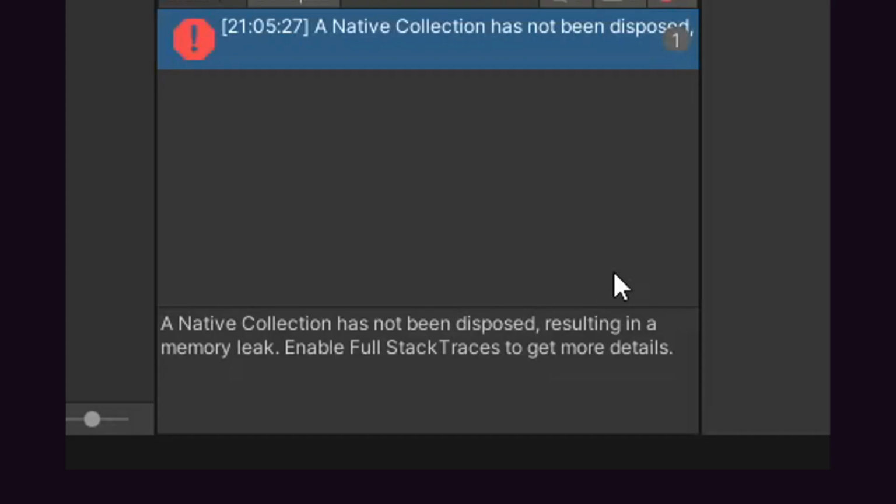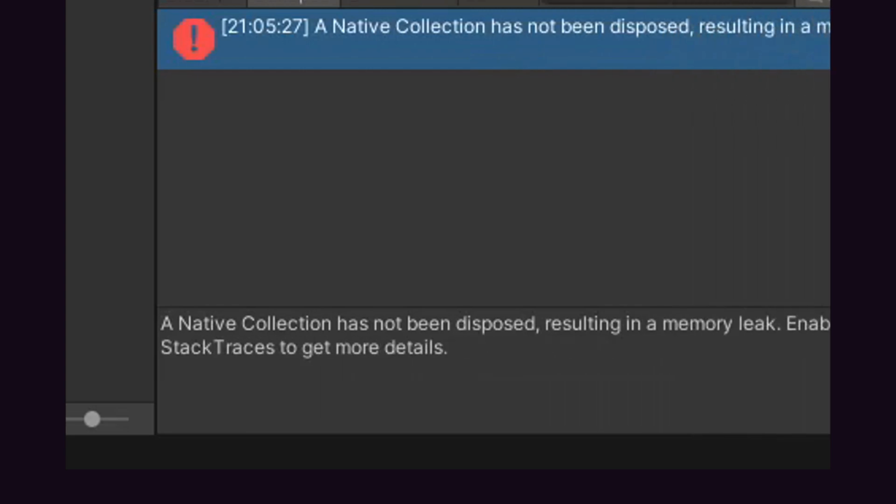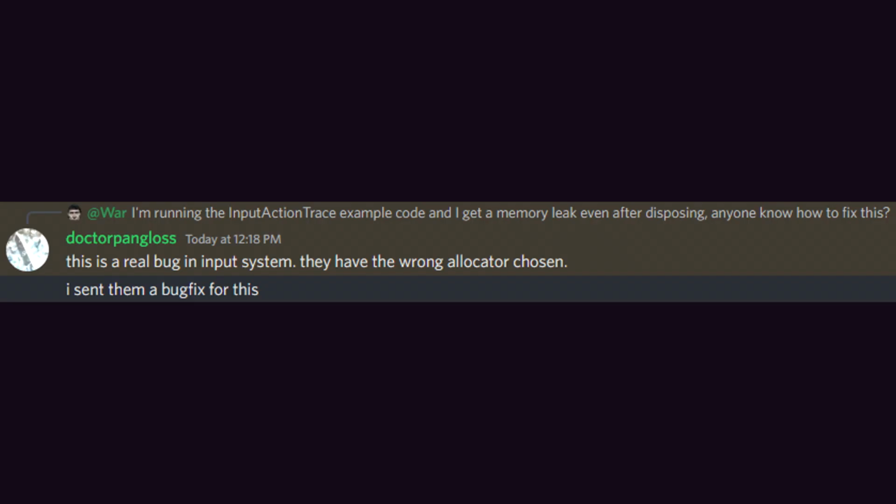We'll call them shadows for now. You play as a shadow at first, and after, the shadow will act on its own by repeating your inputs. For this I needed to make something to remember inputs. Thankfully the new input system offers that, except it leads to a memory leak, courtesy of Unity. Thanks to Dr. Pengloss in the Unity Discord for cleaning that up. As always, I'll have to make my own system from scratch, but I'll do that later. For now, I'll work on all the character mechanics first.